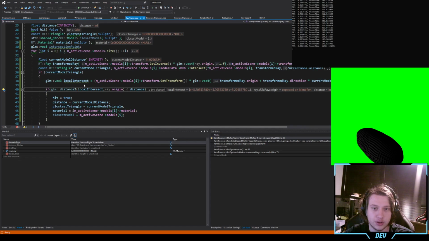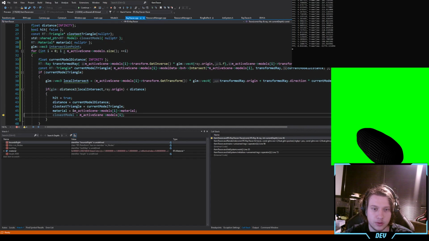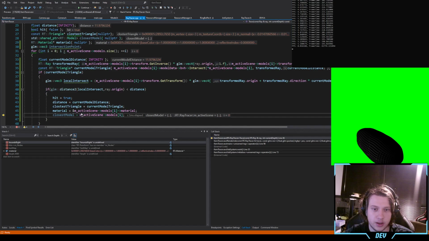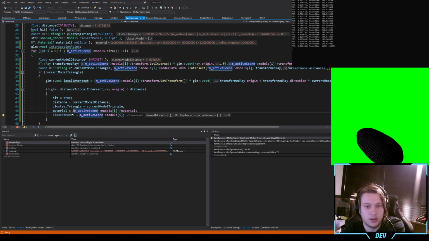So what is the local intersect now? Right, that's this value. And the triangle, right? So the closest triangle is this. And the local intersect is 5.2. Let me see if this is in the triangle. Okay, it's completely outside of the triangle, right? Because it's -2, -2, -1. So a thing of like 5 point something? Doesn't make sense at all.